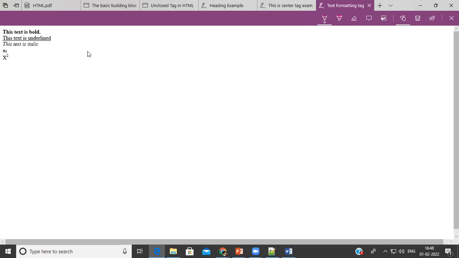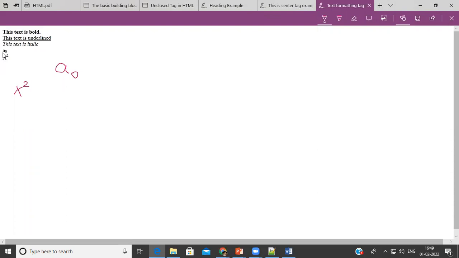How does it appear? a, 0. And superscript means what? x raised to 2. So basically these two tags are useful in mathematical sections, formulas, or chemical formulas.